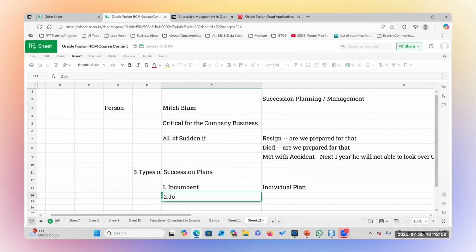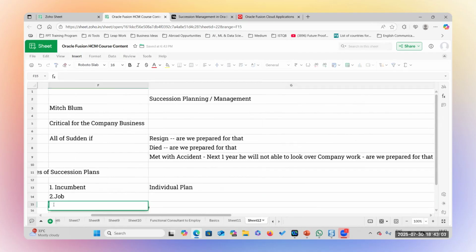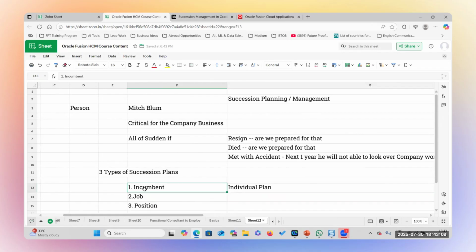Second one is job. Third one is position. We will create a succession plan for individuals or incumbent. Incumbent means individual. For job, we will create a succession plan for the job. We will create a succession plan for the position.